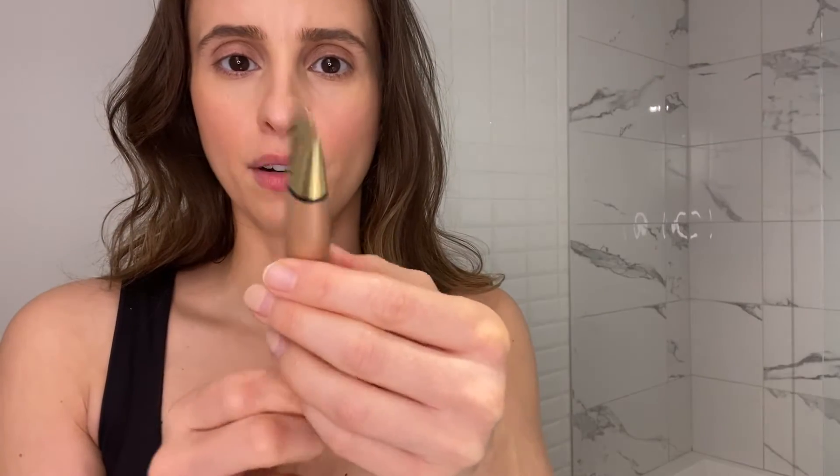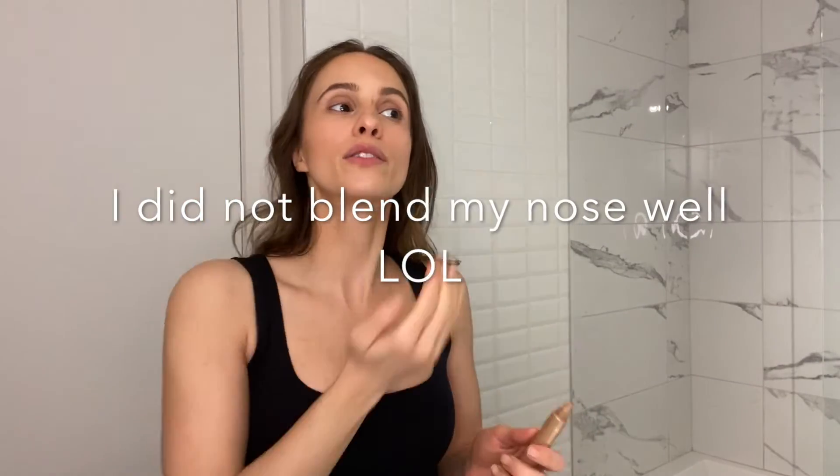And those are my eyebrows. If you want to add some extra dewiness to your skin, I found this product at Hudson's Bay called Touche Éclat Glow Shot in color three. I add a little bit over here, on my nose, and on the cupid's bow. I tap and blend. Now I look very dewy. You can add some on your collarbone with the leftover — nothing goes to waste, especially while in quarantine. I like to go over everything to make sure it all looks decent.